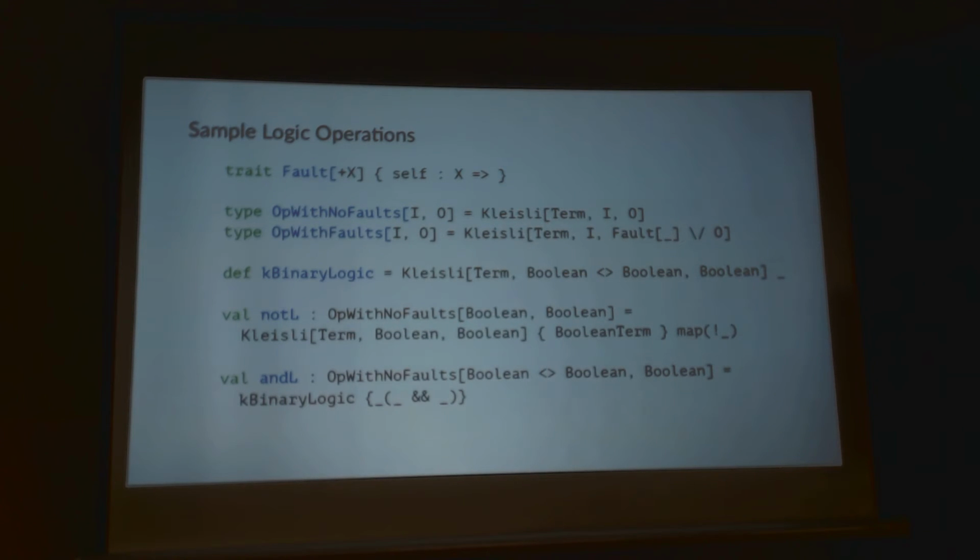So when I say with faults versus no faults, it's faults that are generated by the operator themselves, not coming from externally. So operations with no faults, it's a Kleisli where the monad's a term, the input's I, output's O. With faults, input's I, output is this interesting thing here, fault, or also known as disjunction O. Now, a disjunction is another really useful tool in Scala Z. And for folks who know about the Scala Either, this is actually a much more flexible version of the Scala Either.